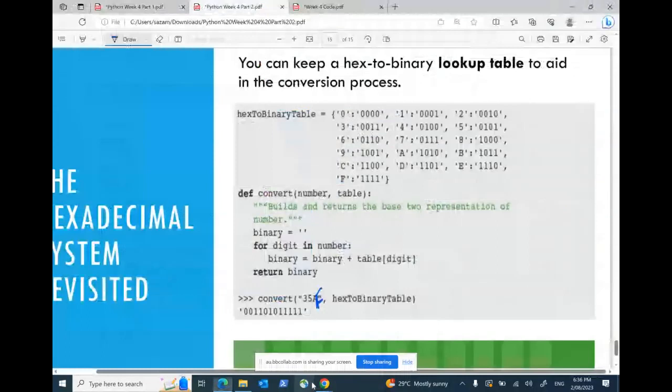Now let's start. So, decimal to binary. There's nothing you have to understand. Over here, you just think that there is one thing called decimal to binary and hexadecimal to binary. I've created a dictionary called hex to binary table. This is the name of a dictionary. This is my key, this is my value. So I have from 0 to F. The hexadecimal number starts from 0 to F.